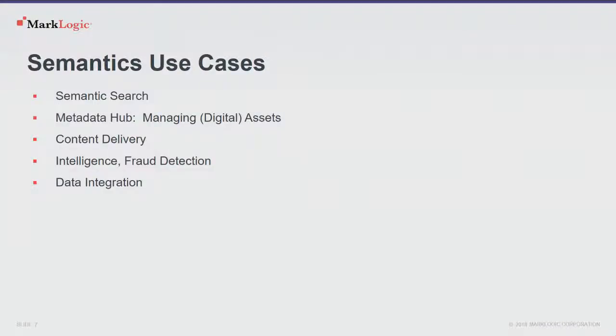Since we introduced semantics in MarkLogic in version 7, we've seen a lot of different use cases. A lot of our customers have had a lot of success with things like semantic search, which we'll look at a bit later on. Metadata hubs for managing assets, particularly digital assets. Content delivery, preparing and delivering very, very rich websites. Intelligence and fraud detection. And the one that we're going to double click on today, data integration.